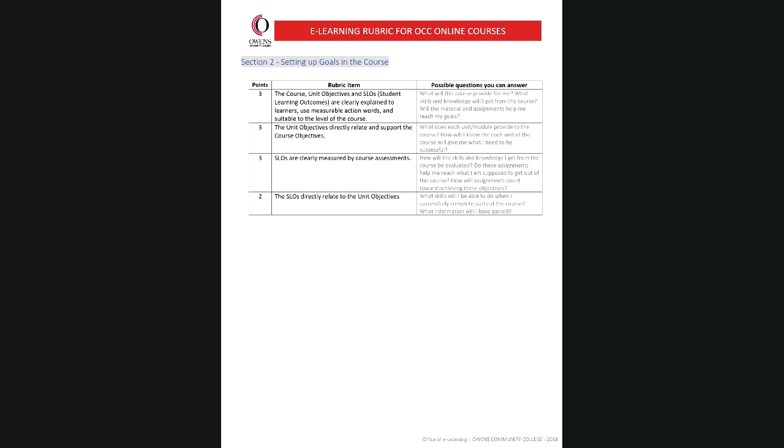And I know this is just a sample, but in the future, for courses that you're teaching here at Owens or someplace else, we look at those objectives as, okay, well, what can I expect to get out of this course? Those objectives help out a lot. What can I expect to get out, or what can I do when I'm done? Those are the outcomes, and the assessments help us measure these.